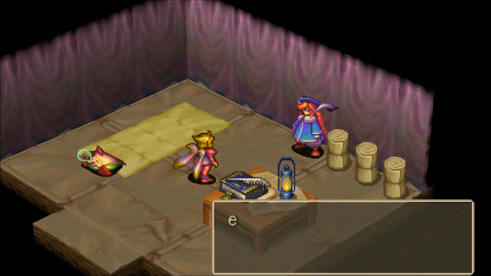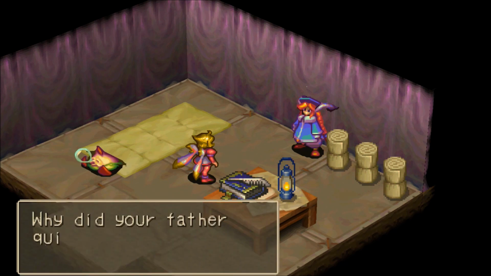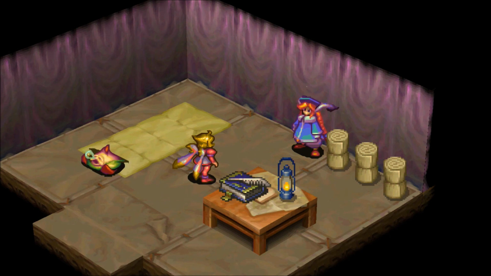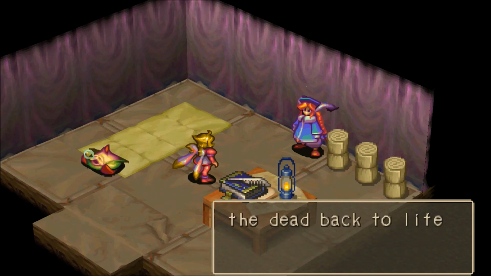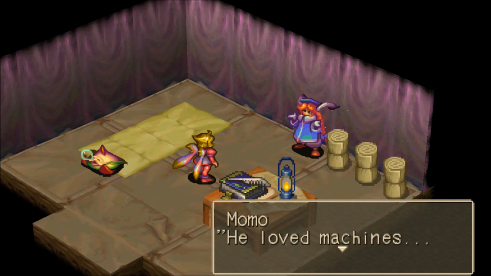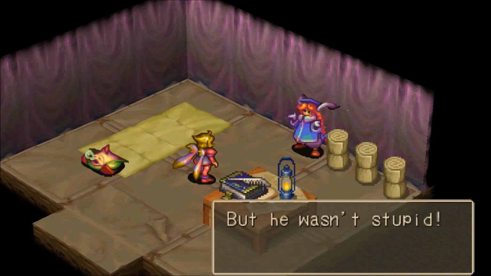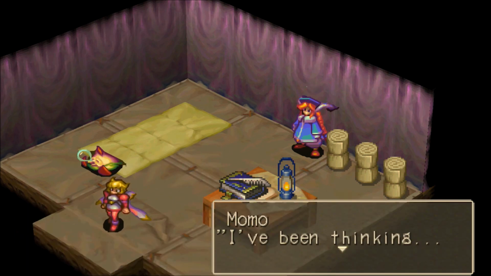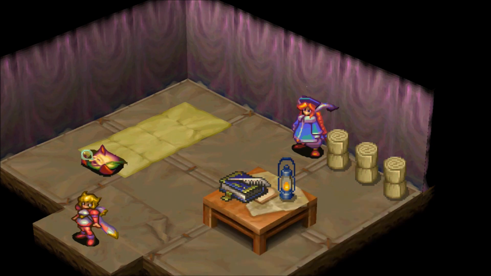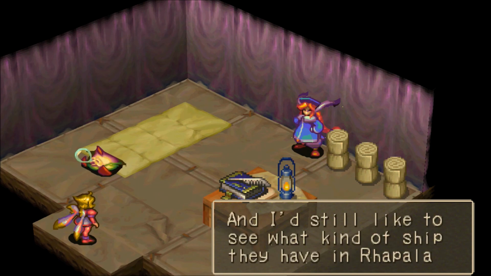But he quit and started working on developing the enhanced crops. I wonder, why did your father quit his experiments? I think it's because he realized there's nothing more unnatural, more wrong, than trying to bring the dead back to life. Oh, jeez. He loved machines, and he may not have known a lot about anything else, but he wasn't stupid. Well, anyway, thank you. Now Ryu can receive the king's forgiveness and travel to the eastern lands. I've been thinking. I'll probably go east with Ryu and the others. There's no point in staying at the plant, and I'd still like to see what kind of ship they had in Rapala.